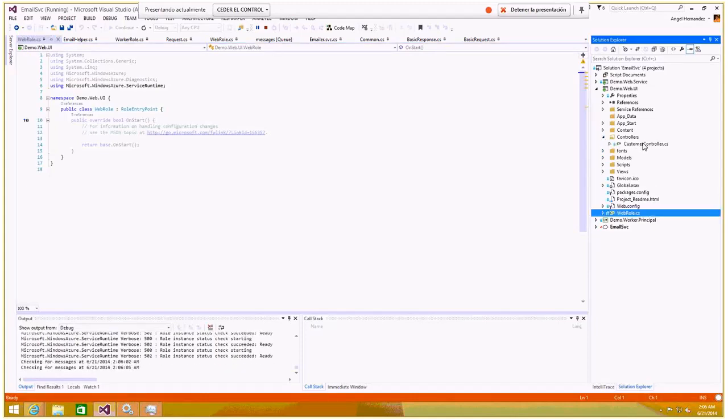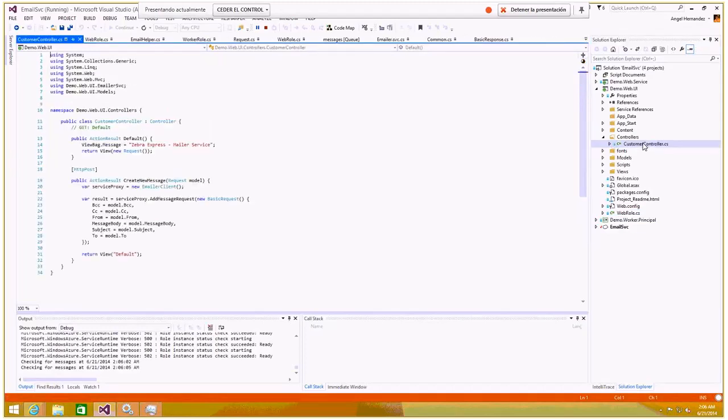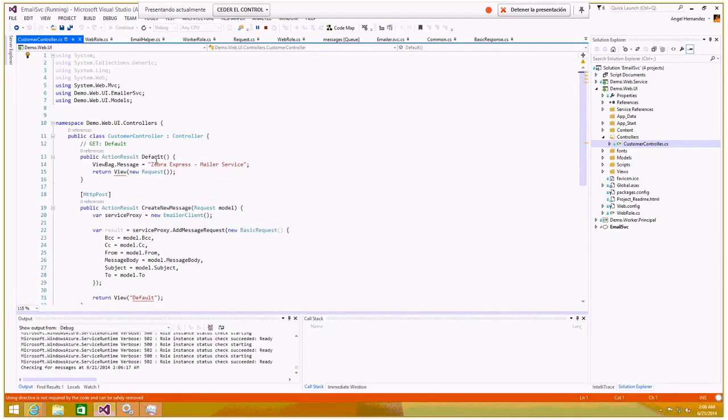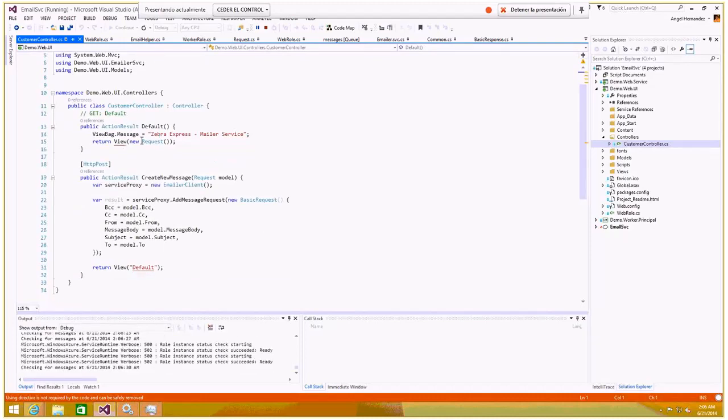Remember that this is an MVC app and code is written in the controller. This is the default page, and this is the code that gets executed. I don't do anything fancy. All I do is initialize my model by creating an empty request. But when I click on the button, this is an HTTP post, which is like posting back to the server. I return an action result, which takes in the model, which is taken from the view. I'll show you that.